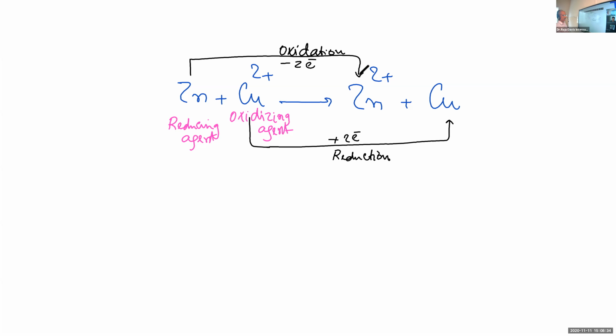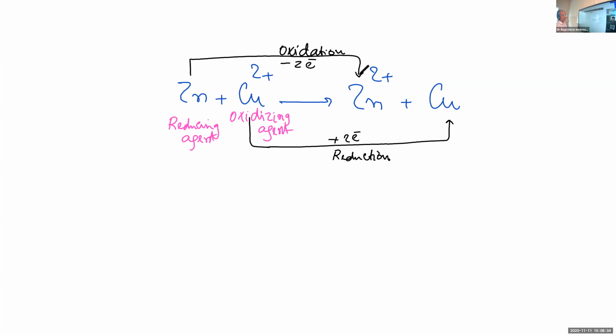So in the elemental, uncombined form, the oxidation number of an element is equal to 0. Second, the oxidation number of a simple ion is equal to the charge on the ion. For example, take the chloride ion, Cl-. The oxidation number of chlorine in chloride is -1. That is the charge, -1. The oxidation number of sodium in the Na+ ion is +1. The oxidation number of the calcium ion is +2.